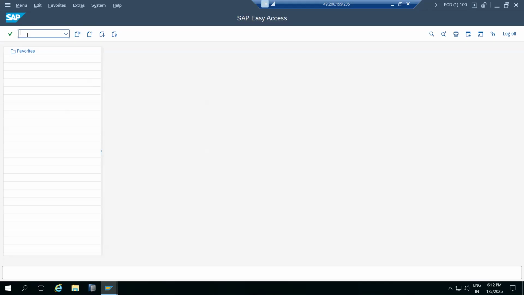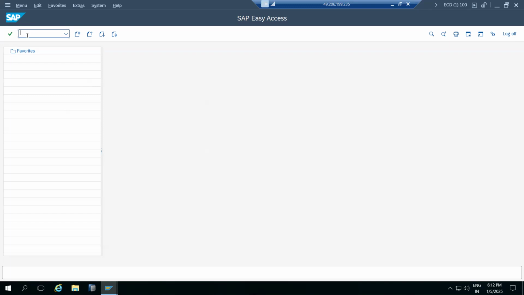So they will not raise any tickets or something here. Formally you are informing that after 10 minutes you are going to be restarted. That is the maintenance activities people will do, right? This way people will do this kind of maintenance activities here, right? SM01, SM02 here, right? So that is the one.